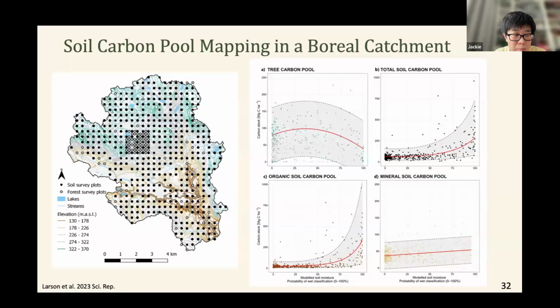And at the same time, because we mentioned the role of soil microbes in soil carbon pool formation, this is another study, a catchment scale study consisting of a lot of labor and field intensive work, conducted in boreal northern Sweden. I think it was published last year. Through these large scale soil survey plots from the field inventory, we find how the carbon stocks, for example the tree carbon pool, vary with soil moisture. As you can see, soil moisture is another important regulating factor controlling the size of these organic carbon pools, if you pay attention to panel C.